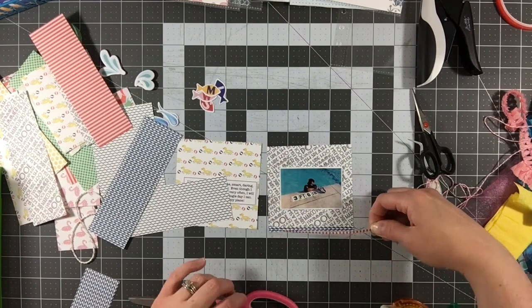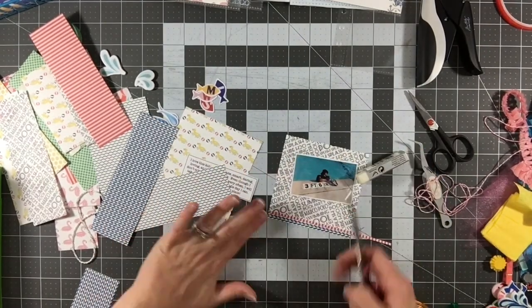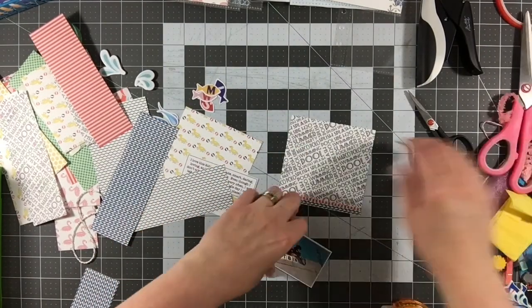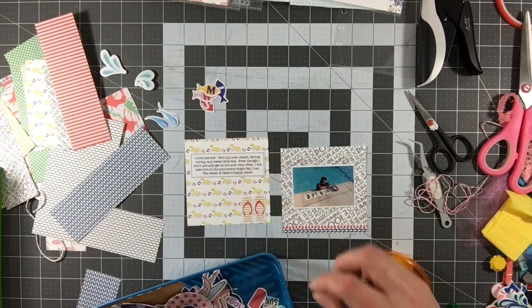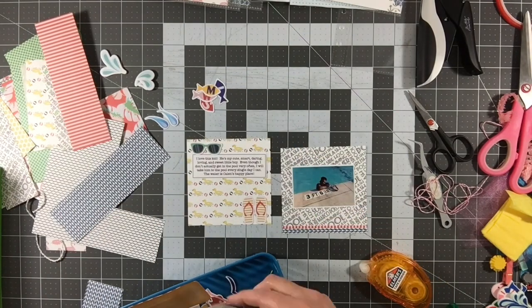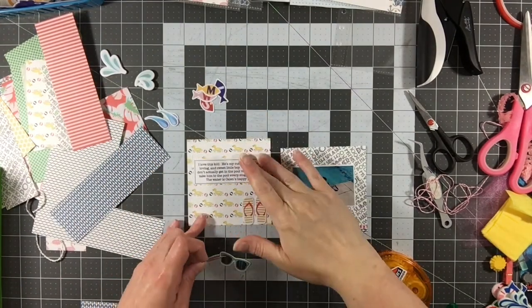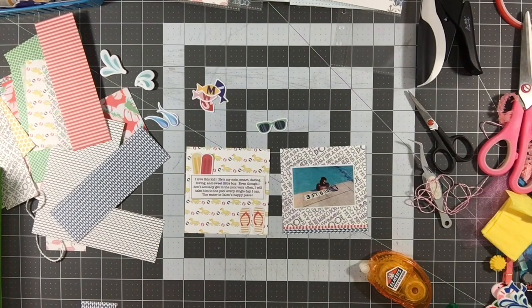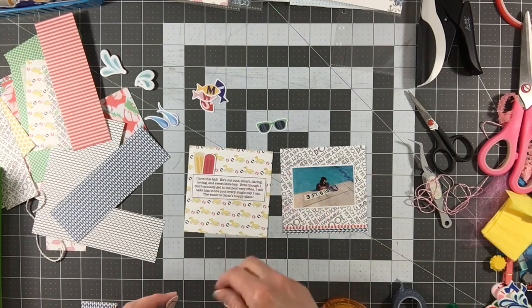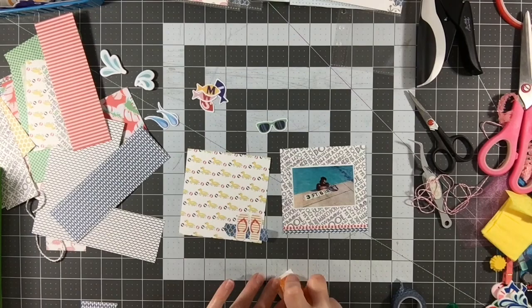And I'm just layering a few little scraps of paper that I have trimmed off. There is the red and pink stripe, and then there's the little pattern paper with all the fish on it in the different lines. And that completes the right side. Very simple, but it's really just the focus of him and just the journaling on this particular page. I do have two little popsicles that I'm going to tuck right here behind my journaling, and then I'm going to put my little flip-flops down here at the bottom using a little bit of washi tape to help those flip-flops stand off the background a little bit. But that is going to be all for this particular page.